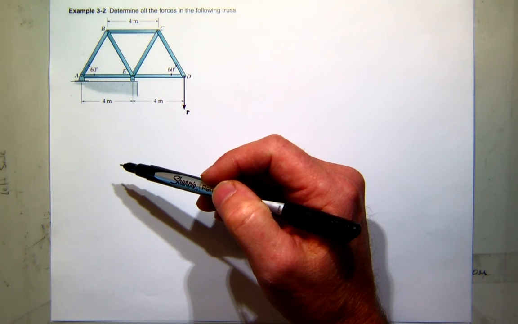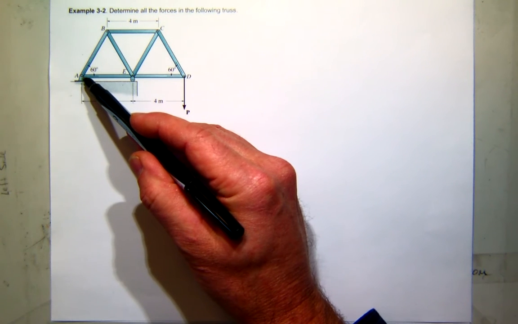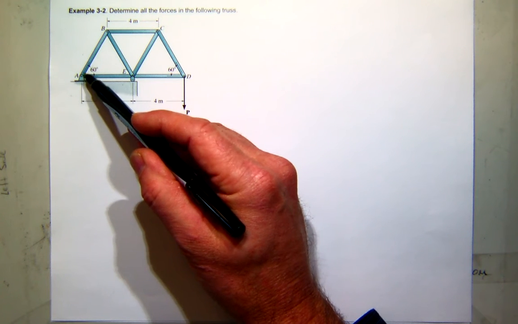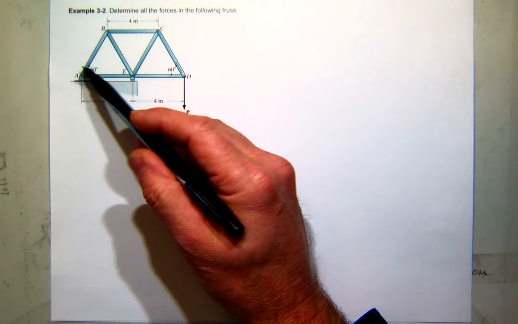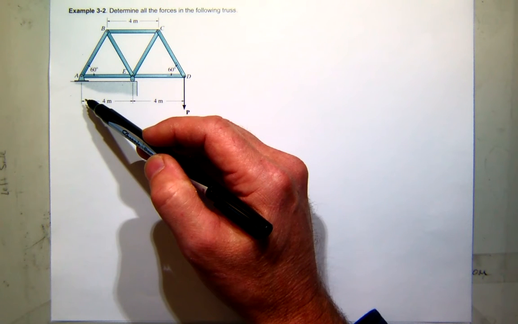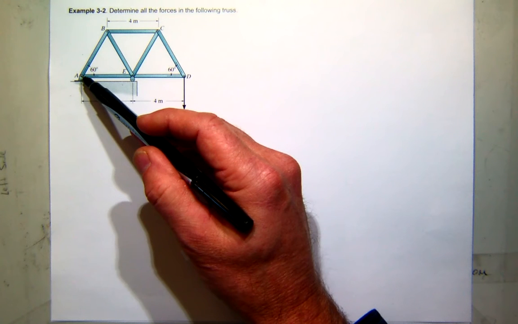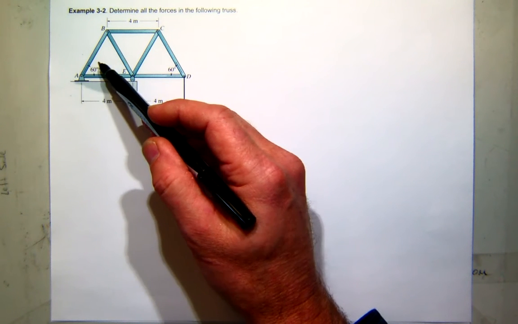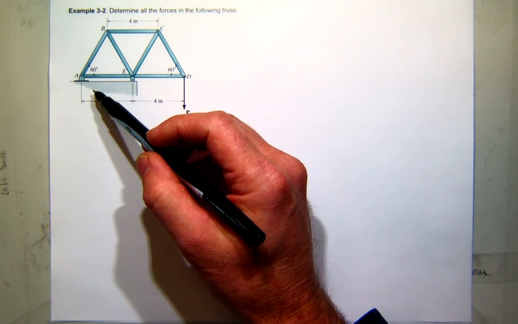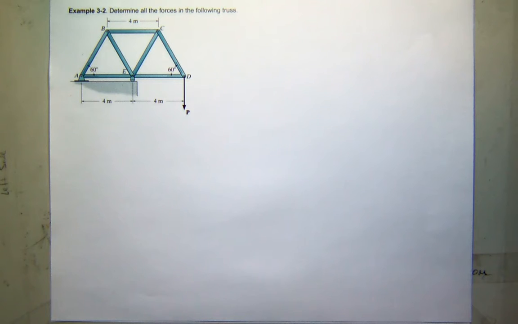I think so. You'll notice that if I do go to A and write the equations of equilibrium at that joint, I would have 1 bar force, 2 bar force, and 2 reactions. So that'd be a horrible place to start. I could write 2 equations and 4 unknowns. That's not good. But if I can get these two reactions, now I can go to A, because I can write 2 equations and just 2 unknowns, so 2 bar forces. So it may not always be the case, but in this situation, finding reactions is going to be a good place to start. So let's do that.